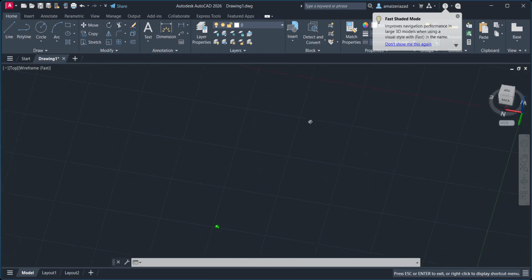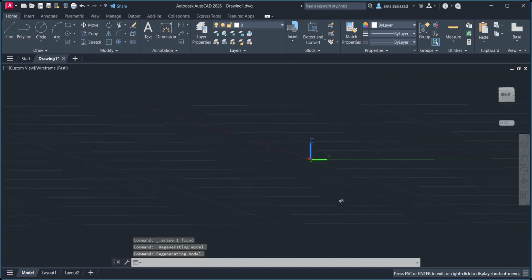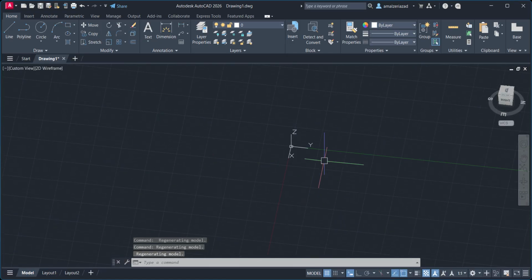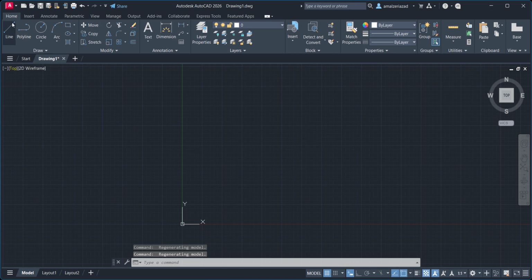Here you can see the sheet is going to rotate, something like this. Now I want to make it normal to my screen. This is called the view orientation bar or view cube, basically, where you can just click on this top. Now you can see it is made normal to your screen. But the thing is, it got rotated, so you can still rotate it from here by 90 degrees. Yeah, so that is all.